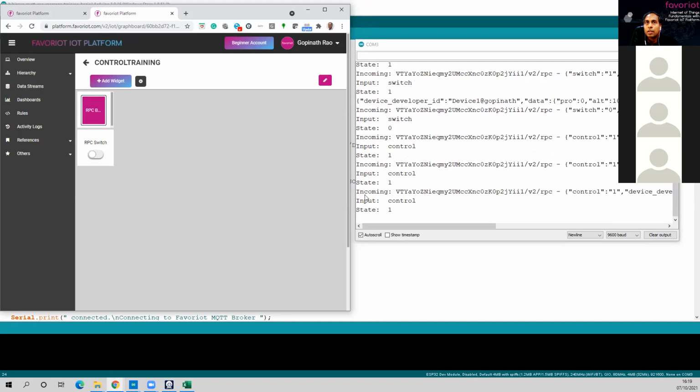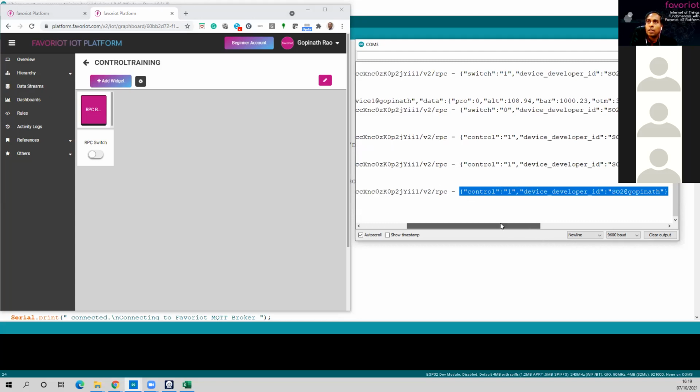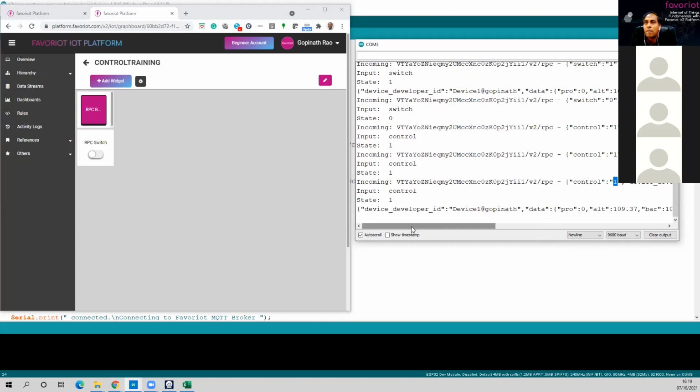This is the incoming topic, and this is the payload. So what we did in the code is take this value as input, and this value as state.